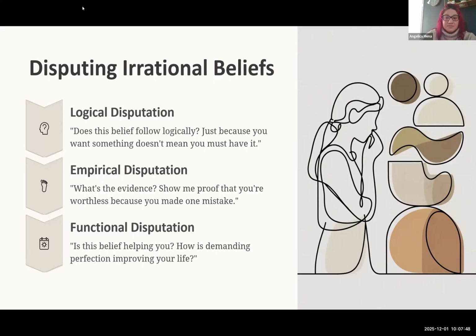So first we have logical disputation. Here, let's say, for example, a client might have that perfectionist issue where they just want to be right all the time. And so we need to teach them to think more logically, like, hey, that's not really possible, right? And so we might ask them to change their thoughts to say, I would prefer fill in the blank, but if that doesn't happen, it's okay, right? I would prefer for my team to win the Super Bowl or the World Series or whatever it is. But you know what? If that doesn't happen, that's okay. I'm going to go out, and I'm going to play the best game of ball I could play.